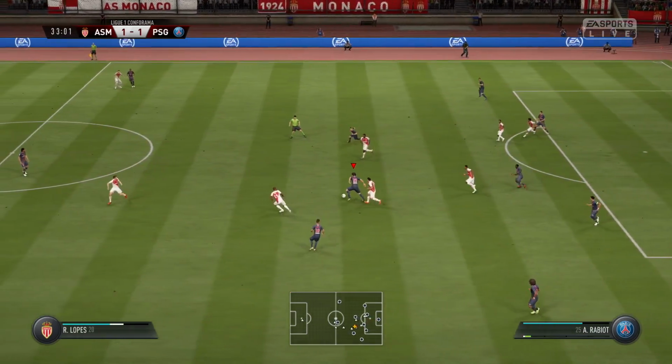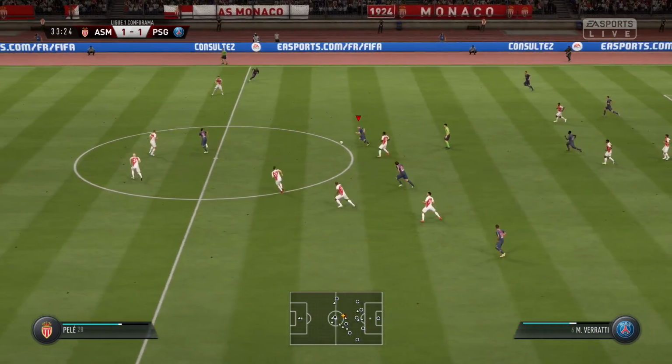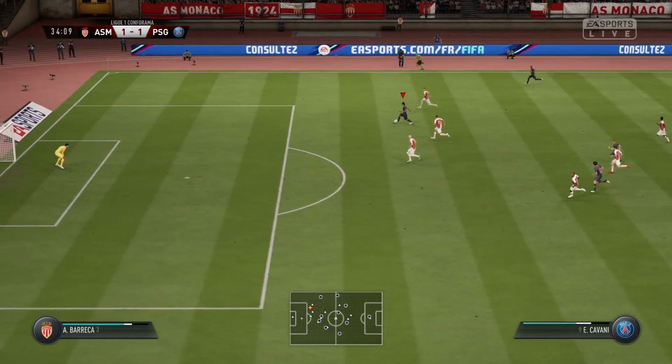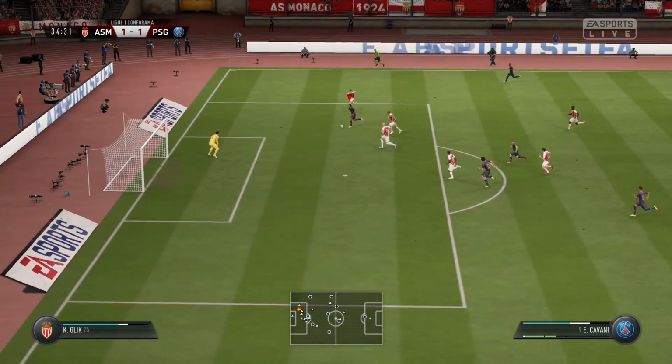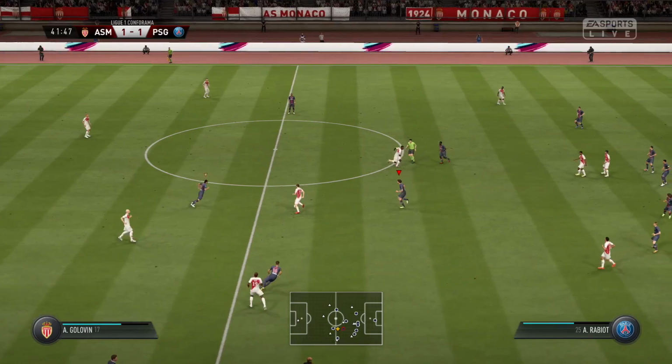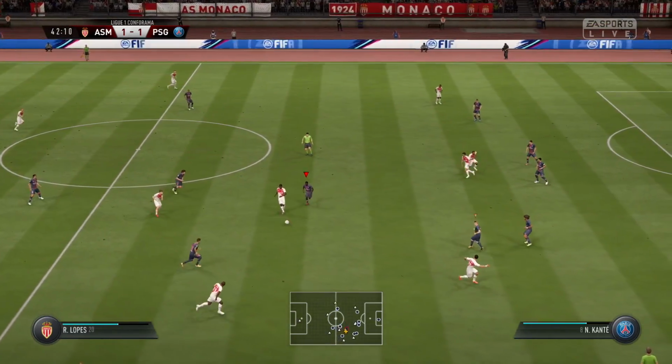But we do start a counter-attack potentially as it's Marco Verratti now on the ball. Here we go. Verratti in behind into Edinson Cavani who's managed to get past the Monaco defense. Here's Cavani one-on-one with the keeper. But you'd expect someone like Edinson Cavani to do a lot better in that position.